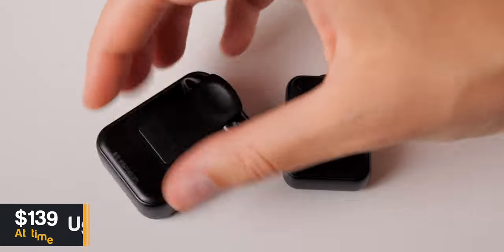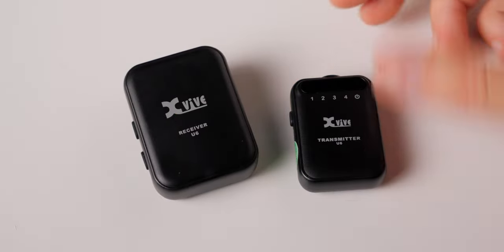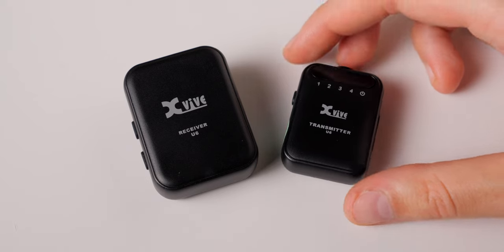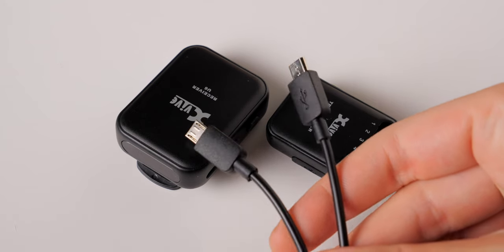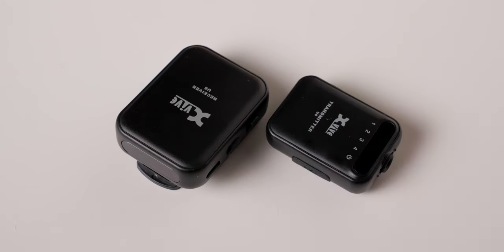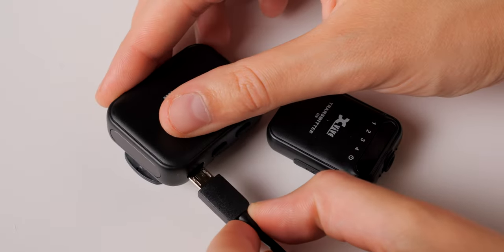There are some cons, and we need to cover these. First of all, the battery is not user-replaceable. I am hopeful that X5 would be able to replace the battery if at some point it stops charging — we'll get a comment down below when we hear back from them on how that works. Both the transmitter and the receiver have USB micro inputs for charging. Not a huge fan of USB micro, but it works, and that's probably partly why this is less expensive.